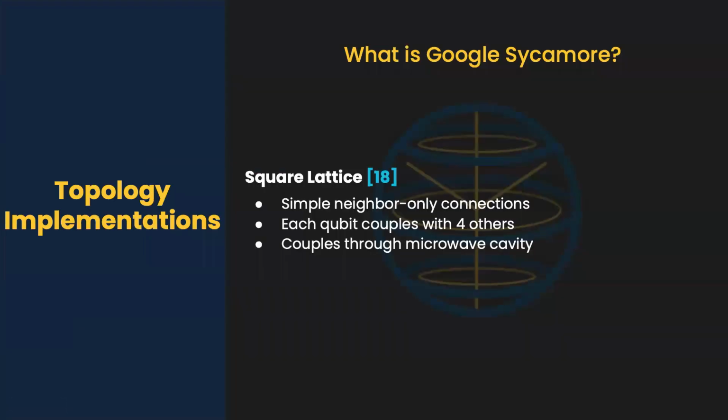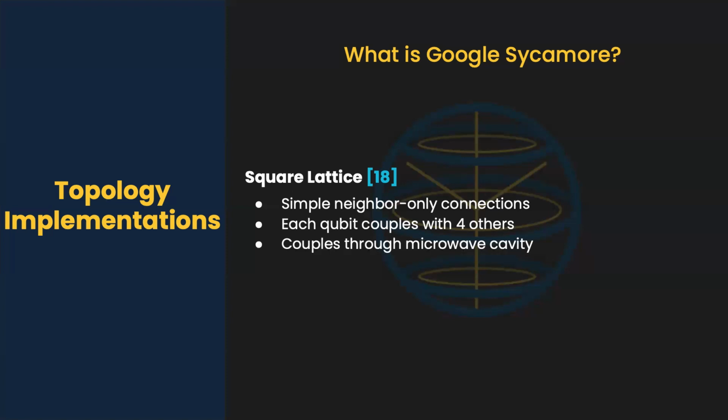Okay, topology. So we'll start by talking about, this will be a kind of less technical. There'll be more pictures in this one. Google Sycamore. So Sycamore is Google's QPU. It's their big thing that they've been doing. It's the thing that they used to claim quantum advantage.